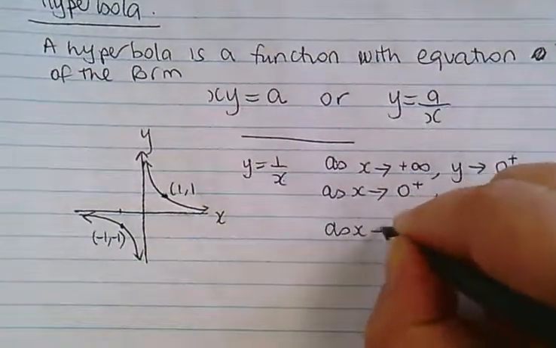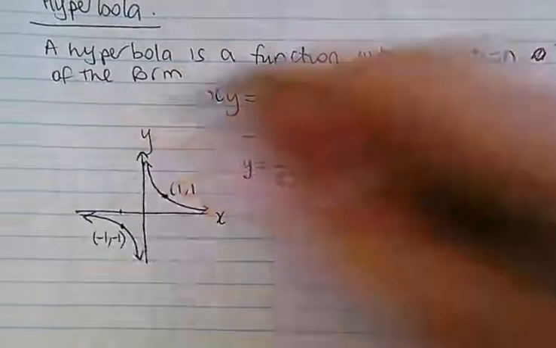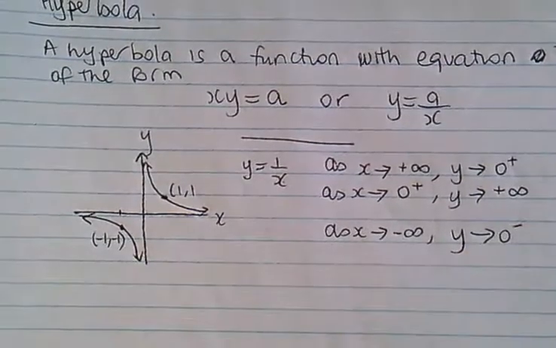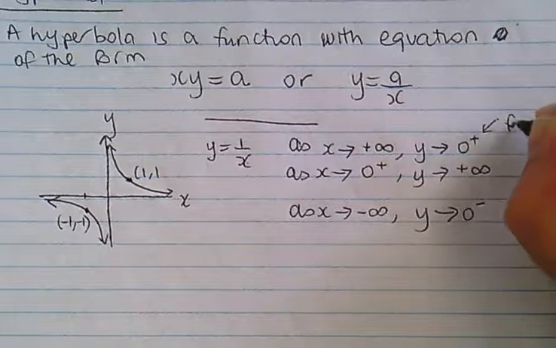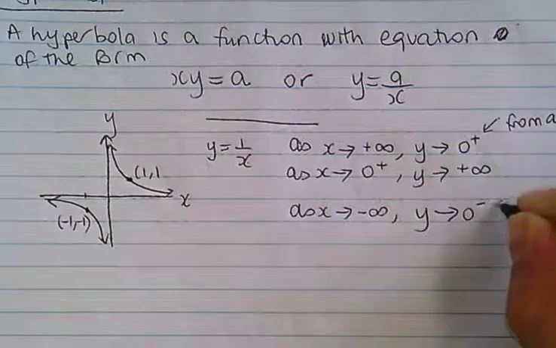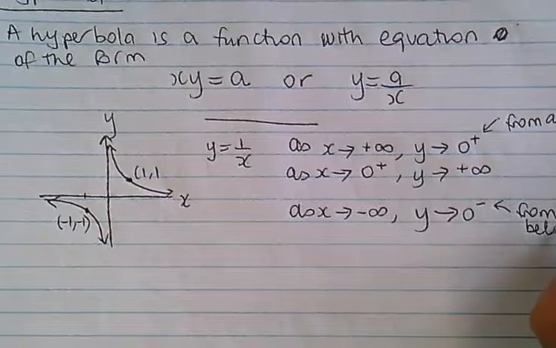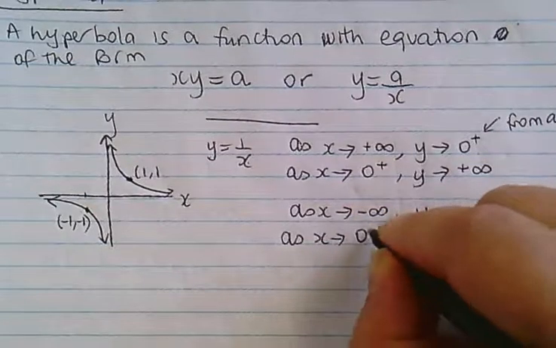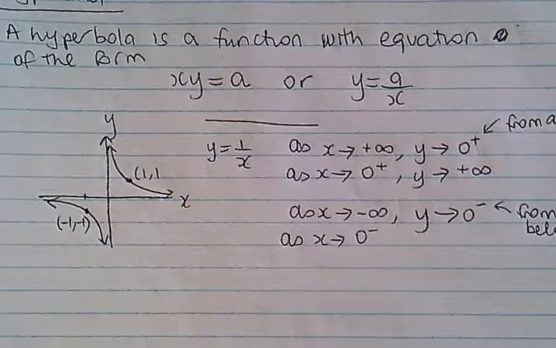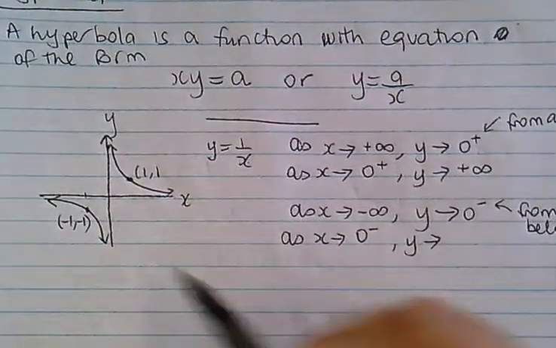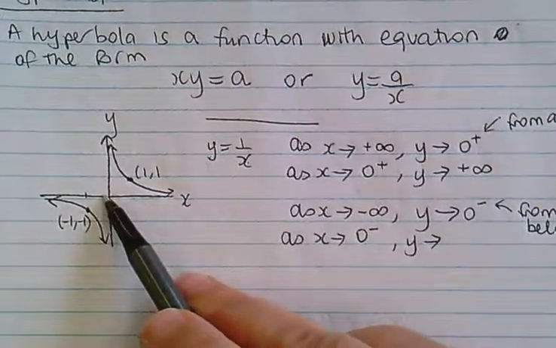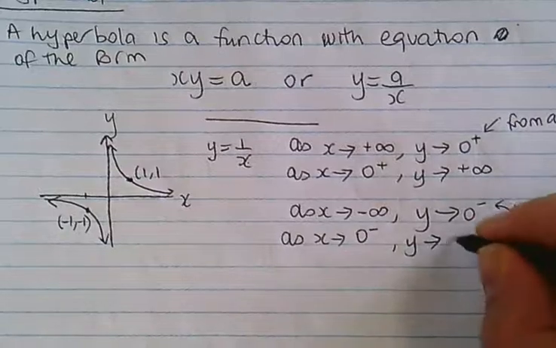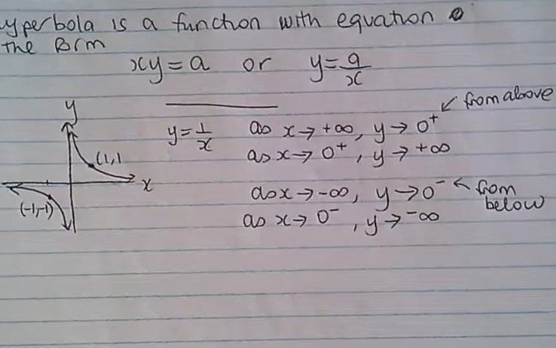Now, as x approaches negative infinity, y does approach 0, but from above or below 0? Yeah, y approaches 0 from below. So what I'm going to do here, this little plus up here means from above. And this is from below. From the negative values. All right? And as x approaches 0 from below, or from the left-hand side, what does y approach? As x approaches 0 from the left, doesn't y approach what? What sorts of values? Negative values. y approaches negative infinity. Okay?